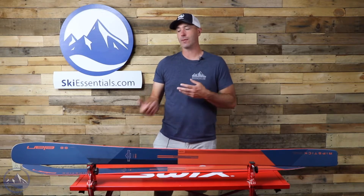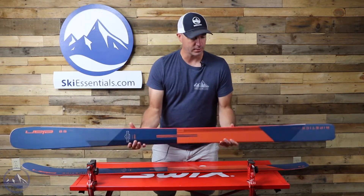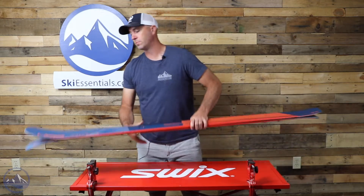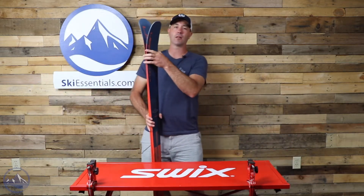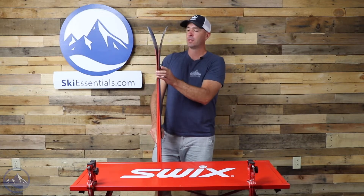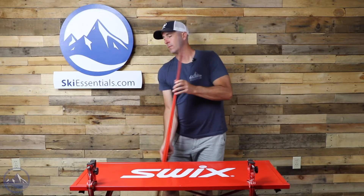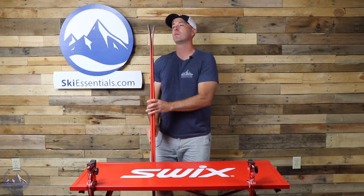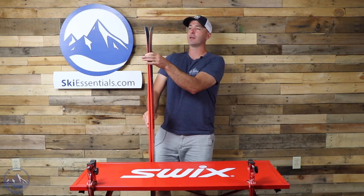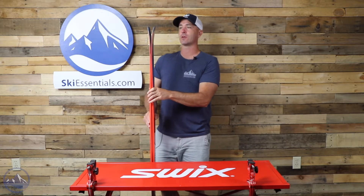By having this asymmetric ski, they're able to be a lot more creative with the construction. There is still some regular tip and tail rocker, and a little bit of a spoonier tip shape than we see in a lot of other 88s, so this is one of the better floaters of the group. The rocker starts at the taper point, and in the tail it's a little on the longer side, but not too bad for an 88 — really playful with a nice, easy finish to the turn.